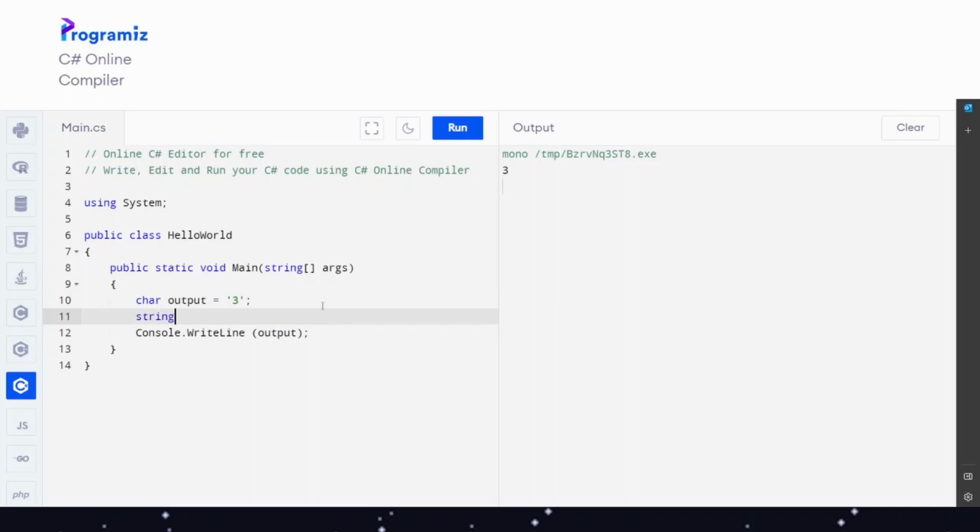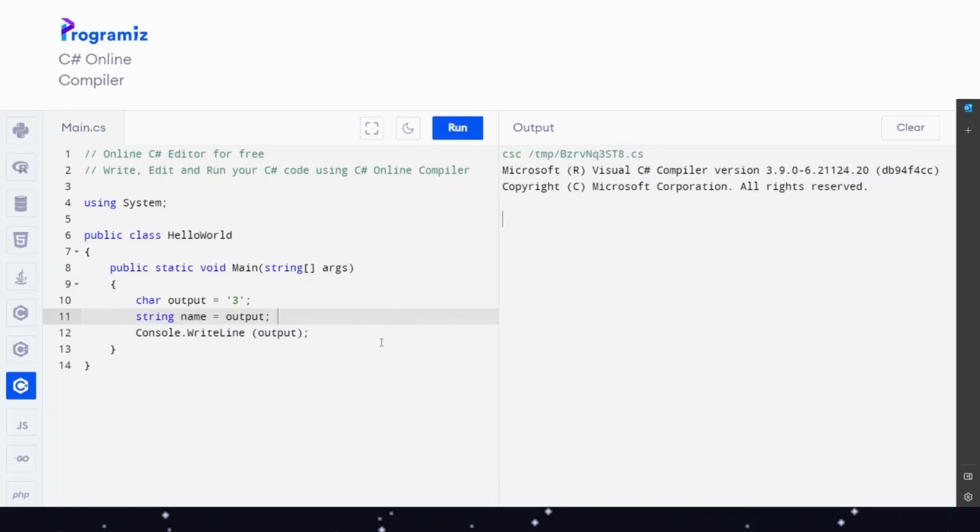Let's see what a string can do. String name. I encourage you to use some more sophisticated names, to be fair. However, in our example, we can just use them. Now, an interesting point is we can technically do this, and let's see what happens. Again, an error. You cannot convert char to string. The reason for this is quite simple, because this up there is a character, and this needs a string to work. A character is represented by single quotation marks, but we need double quotation marks.